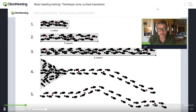And we then start with a 1 meter scent box, you may call it. So the track layer, which this early in the tracking training is most often the dog handler him or herself, just walks 1 meter forward and then back in the same meter. So this is not a track, it's just footsteps pointing both forward and backward. And in this contaminated area, which will be contaminated both with the footsteps and small pieces of skin and hair from the person, we also place 3 small articles. Coins or washers, the metallic rings you put around screws, for example. And then we let the dog search for these small articles and find them and get rewarded.